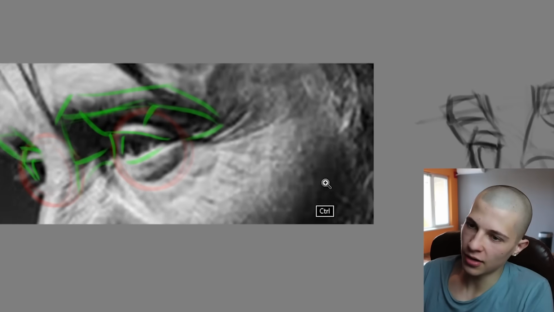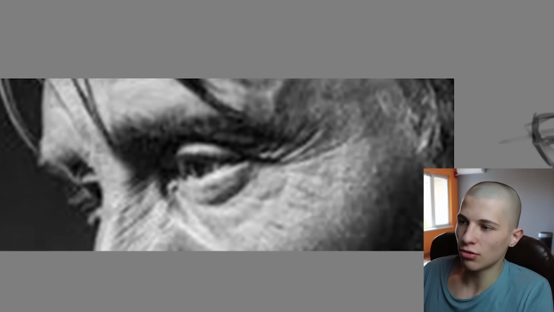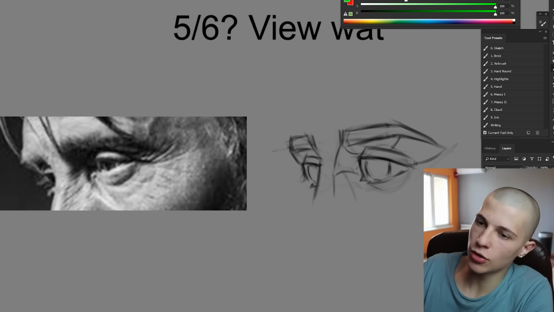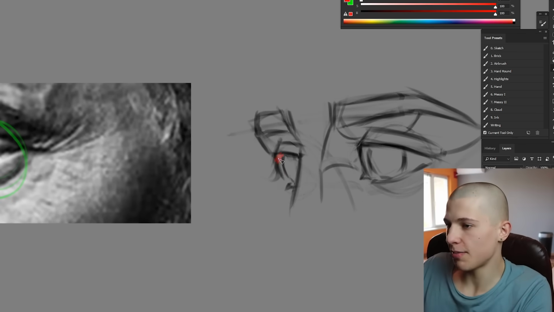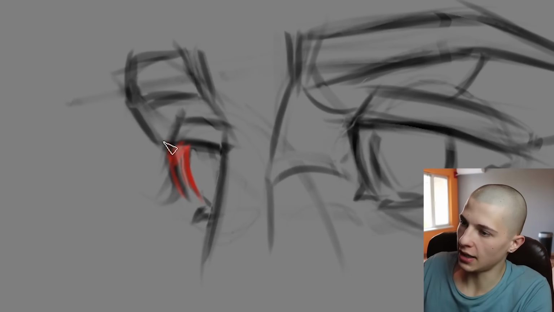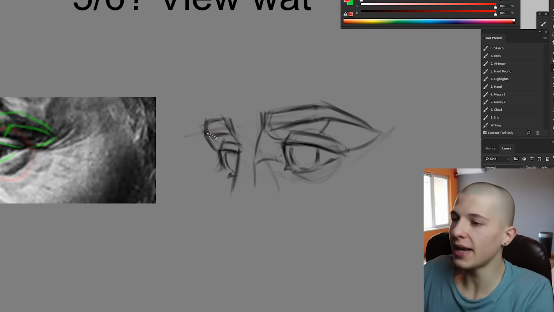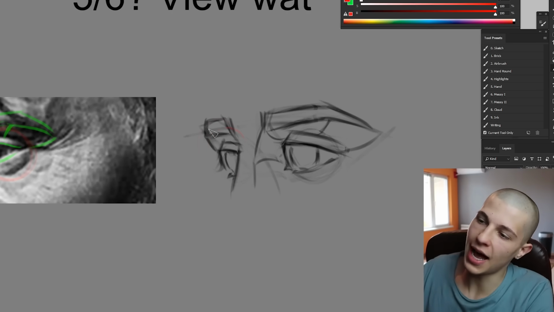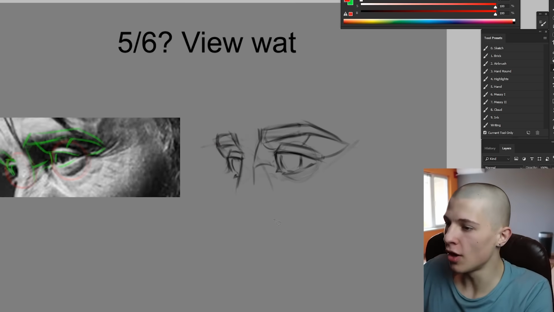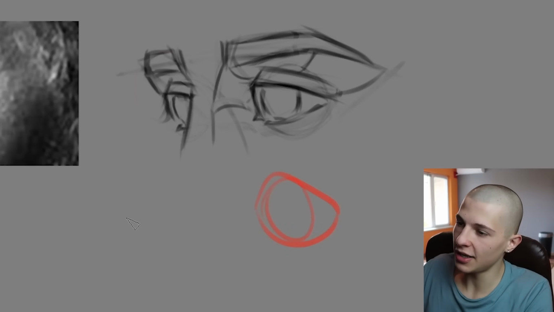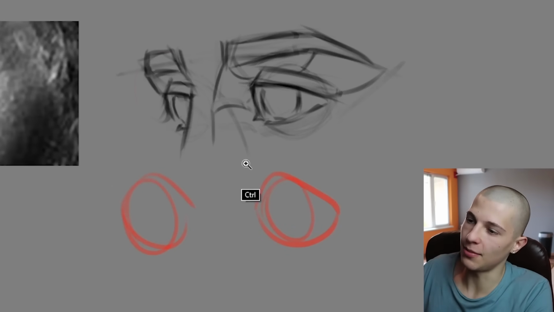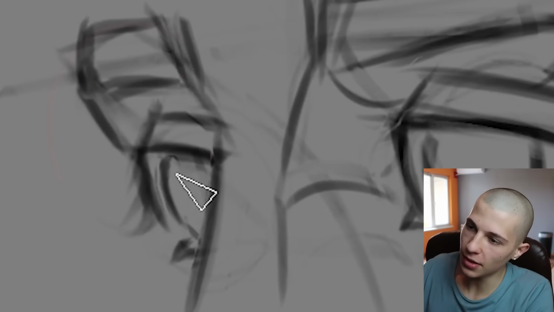Then we have this angle, which I'm not really sure what it's called, 5th, 6th, or whatever. And this is a pretty hard angle, but you just have to think about the eyeball, even though you don't see it, and how the eyelid is going to be wrapping around. And then over here you have this bottom plane, which is going to be showing a lot more. And also make sure that you pay attention to exactly how much of that eye is showing. Like I see a lot of people draw this one eye like this, and then they draw the other one exactly the same. Like if you look at it, it's just peeping around the corner.